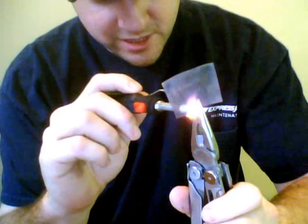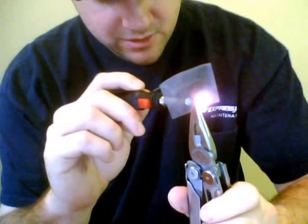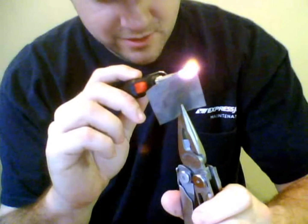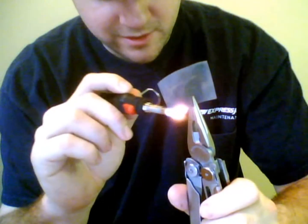I'll spend about 30 seconds per side on this, making sure that I get it done fairly well, fairly even. Actually, I cut this one pretty good. There's not too many strands on it, just a little bit right there.